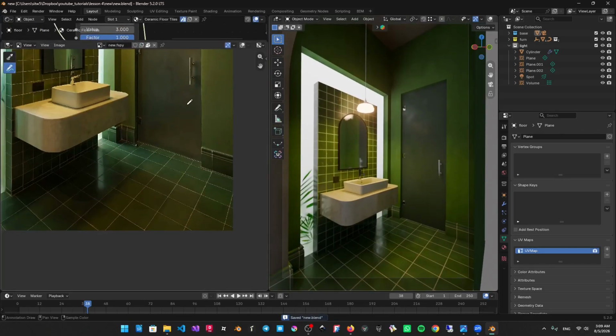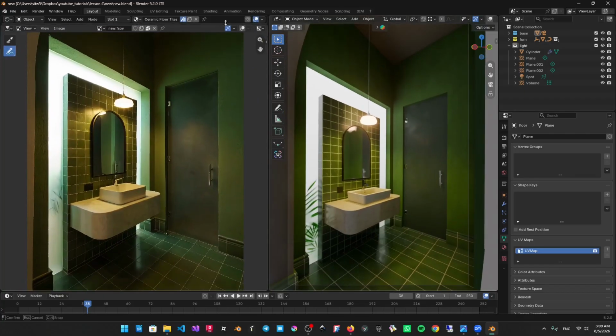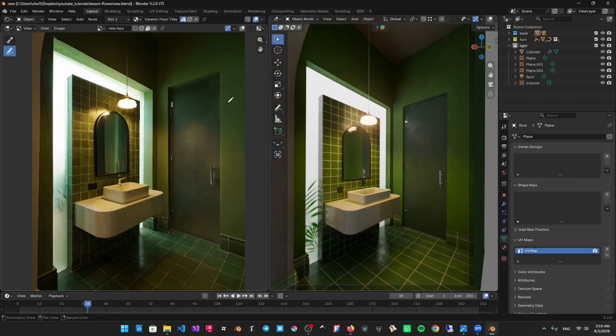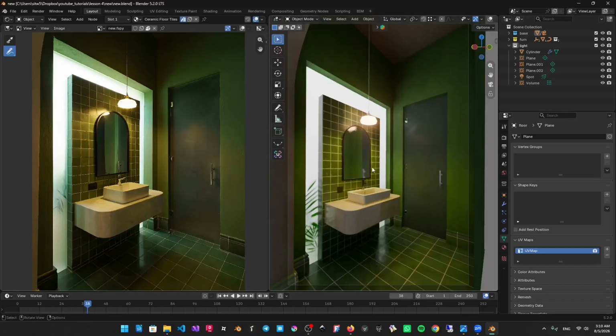Okay, I think it's pretty close. So the idea is you can make more, exactly, more like you see. You can work with the materials, but as you see, the render is pretty good.